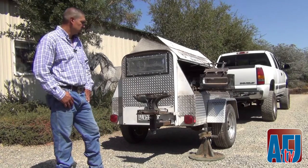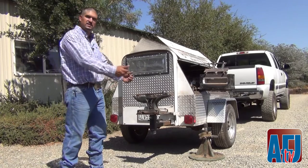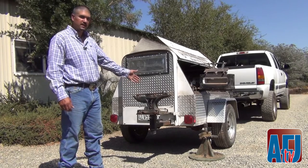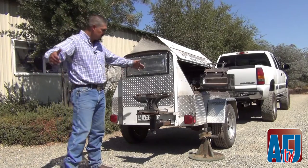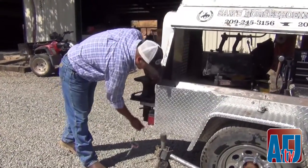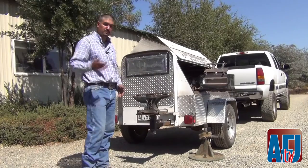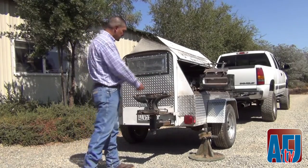The biggest issue was figuring out how to get my anvil and stand easily accessible when working. What worked out really well is I made a receiver hitch — and because the trailer is hollow on the inside, the receiver hitch follows the whole body of the trailer. I can slide the anvil out to wherever I need it depending on whether I'm in a barn or a shoeing area, and either bring it forward or back. The best part is at the end of the day I don't have to pick up anything — I just undo a bolt and slide it back in.